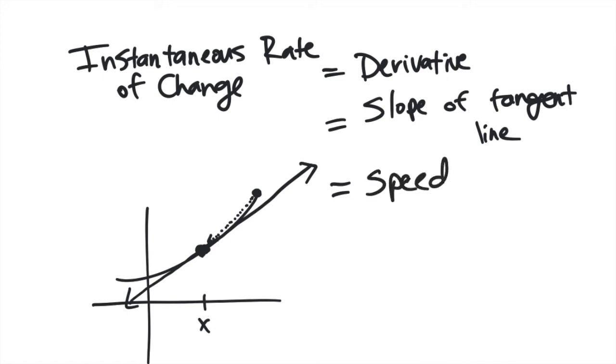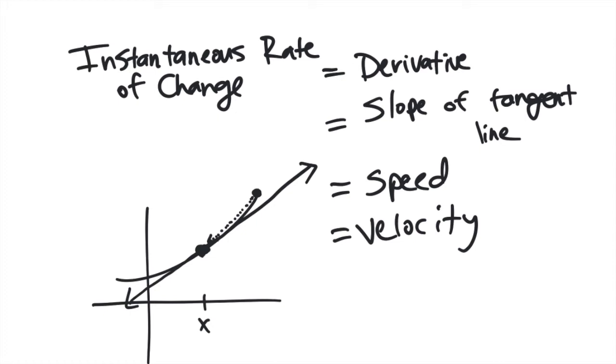And when I talk about how fast you're going, you don't usually assume that you're thinking about over a long time period as an average speed. Usually you interpret that question as me saying, how fast are you going right now? And that's your instantaneous speed. Or another word for speed is the word velocity. And so again, all of these words or phrases mean exactly the same thing.